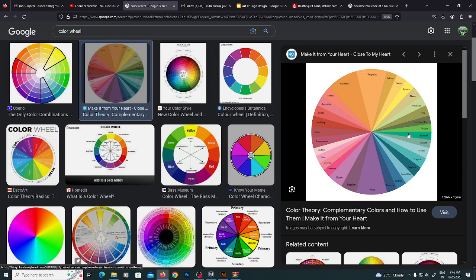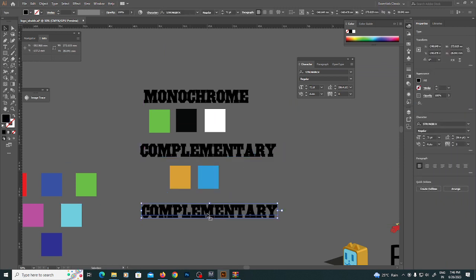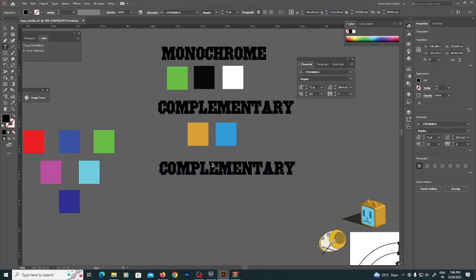But if we go over here, and the contrast is 30 or 40 or below 50%, then it will provide you blending colors. Then the color will be blended.